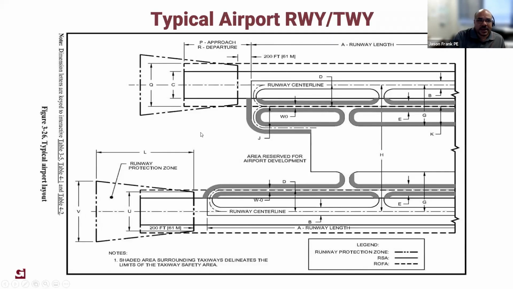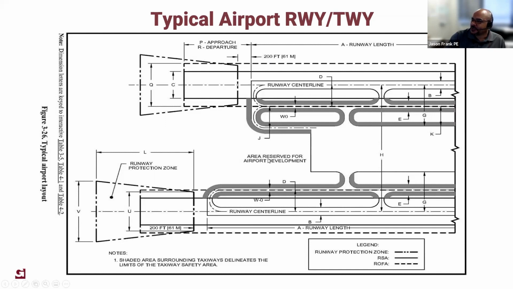Here again is a typical layout between runways and taxiways. This will have the separation. For example, at Bush, a lot of taxiways have at least 400-foot separation between runway and taxiway centerlines. Again, you see this trapezoidal area here, which is the runway protection zone and approach surface. Another dashed line here indicates the runway object-free area. A solid line is the runway safety area. So we've got two areas there to keep clean.